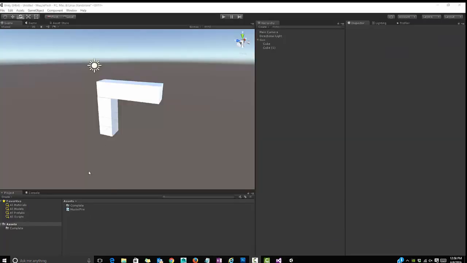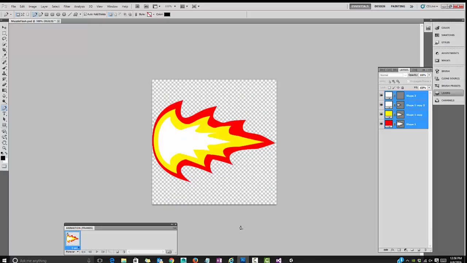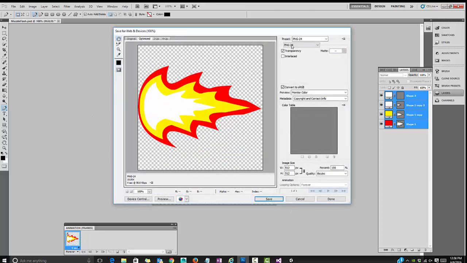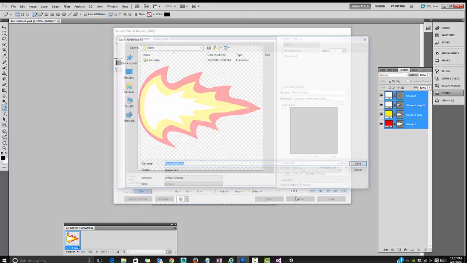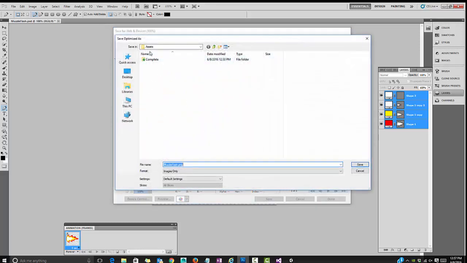Now we're going to want to create the muzzle flash object itself. Just for the sake of being relatively complete about this, this is the texture file. It's some layered shapes with different colors and a transparent background. We're going to save this out as a PNG with transparency. It's 512 by 512, which is probably way bigger than it needs to be, but whatever, we might be pretty close to that gun.